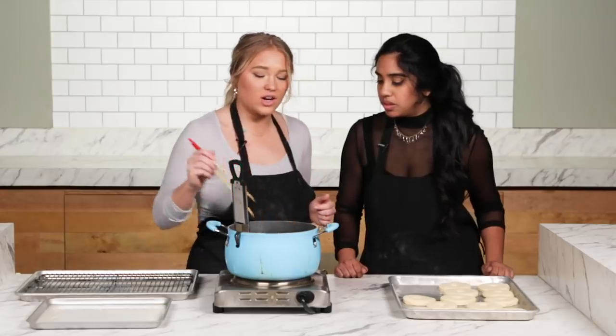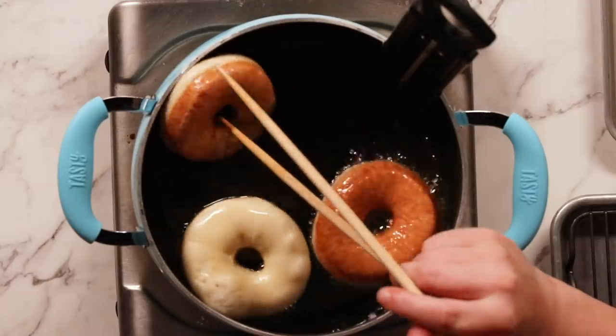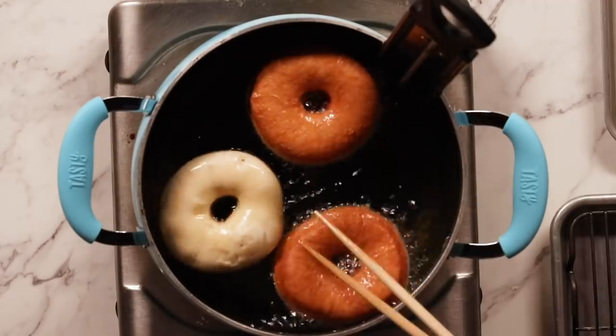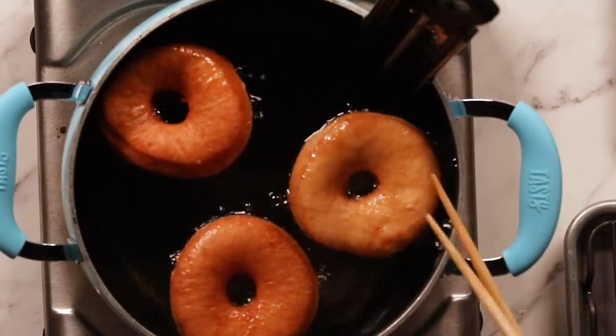Once we have a good golden brown color on one side, I'm just gonna give it a little flip, fry it on the other side, and then they'll be done. Let's flip her over, see? Oh, I keep stabbing that one. Looks wise, looking pretty good. We're gonna keep it going until we get that nice golden brown color on the other side.